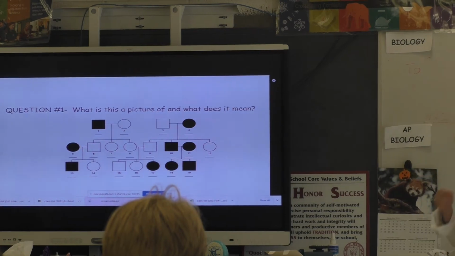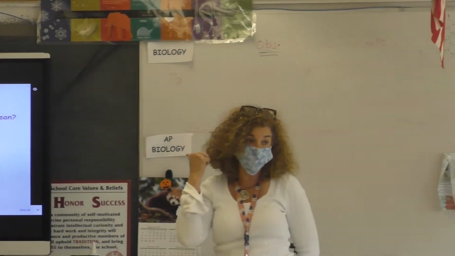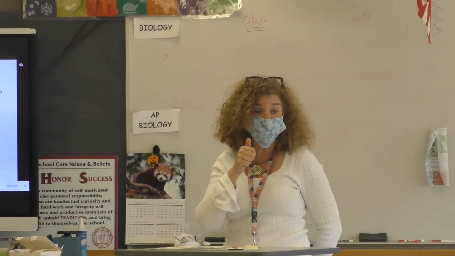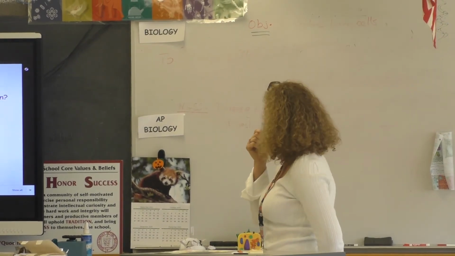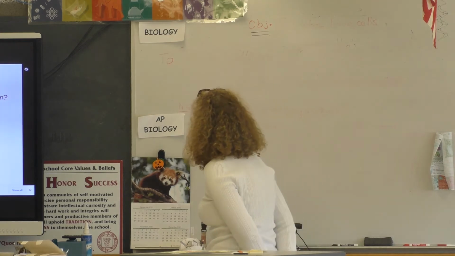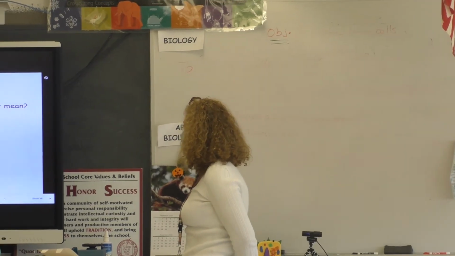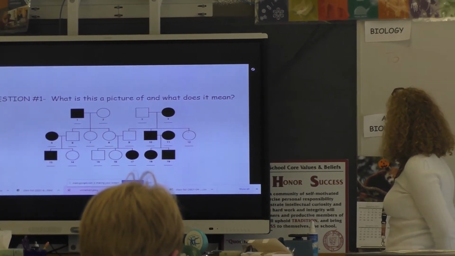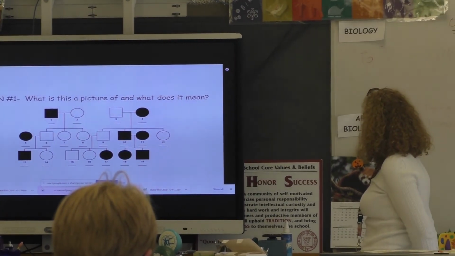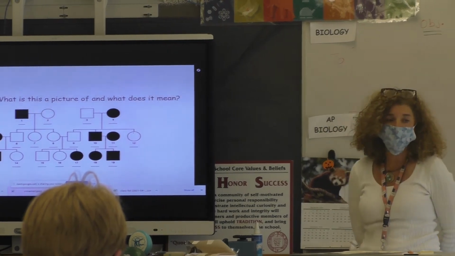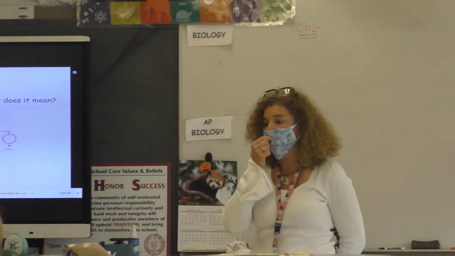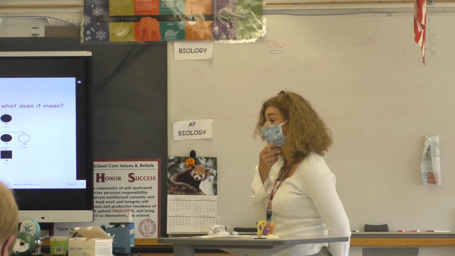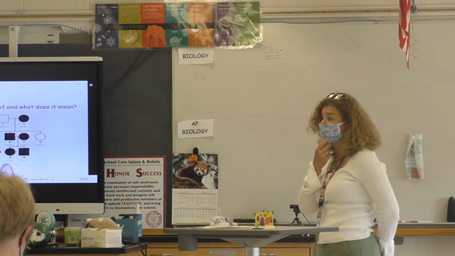All right, so she said that it shows how, in this case, it was the example that we used last class, how albinism is passed on from one generation to the next. Okay, anything else that you can interpret from this pedigree? Okay, so she said that sometimes you can tell if there's a trait that's more dominant, it would show more often. Okay, so you couldn't probably determine that in a pedigree.